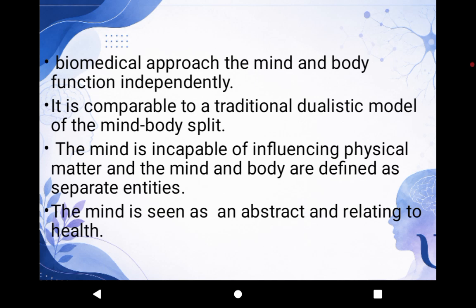Okay, so this biomedical approach considers the aspect of the mind and the body, and how the mind and the body are able to function independently, and it is comparable to the traditional dualistic model of the mind-body split. One thing we also need to take note of is that it is incapable of considering the influence of physical matters on the mind, and the mind and the body are defined as separate entities. The mind is seen as an abstract because we cannot see it, and it relates to health.